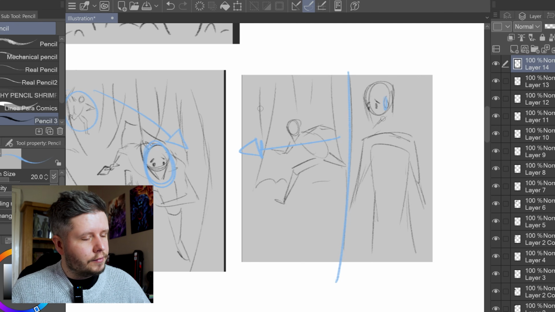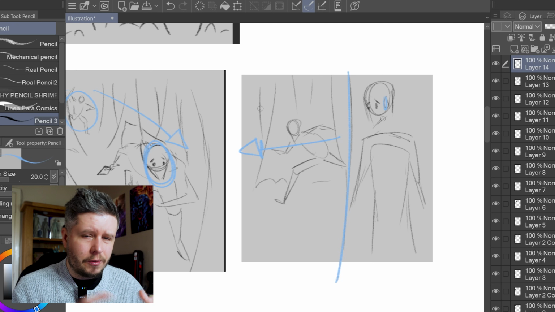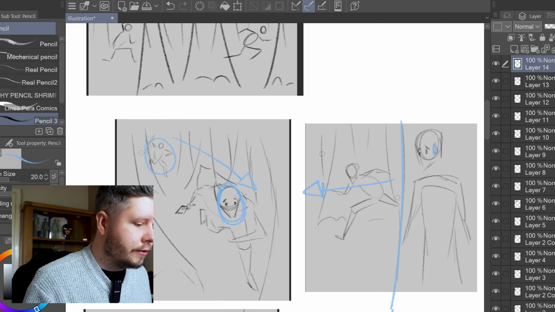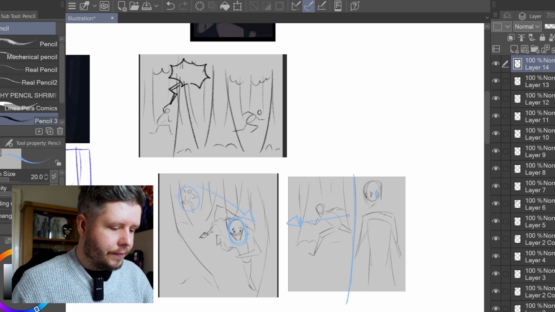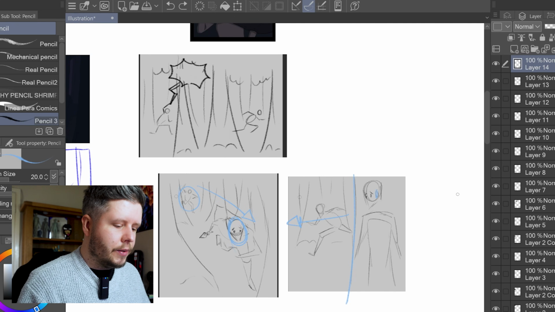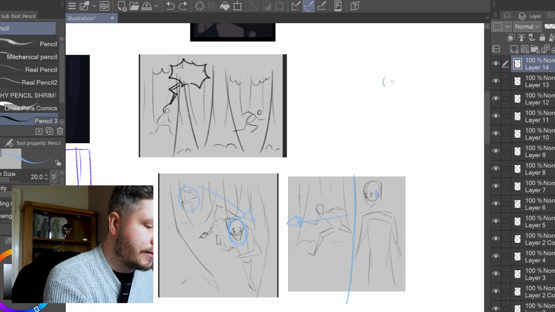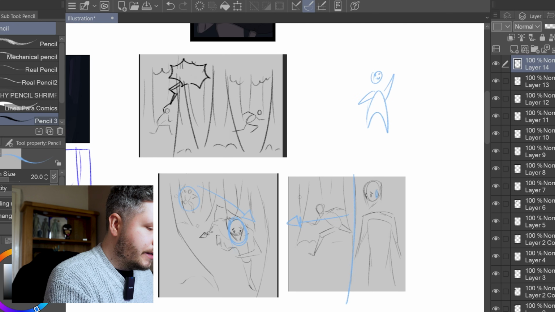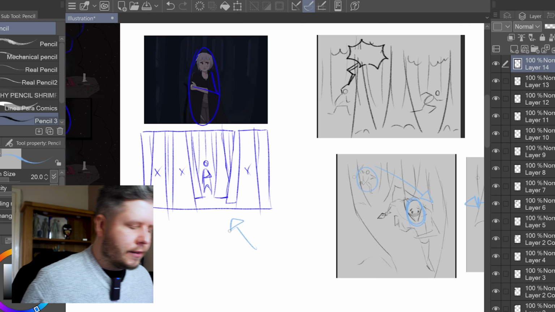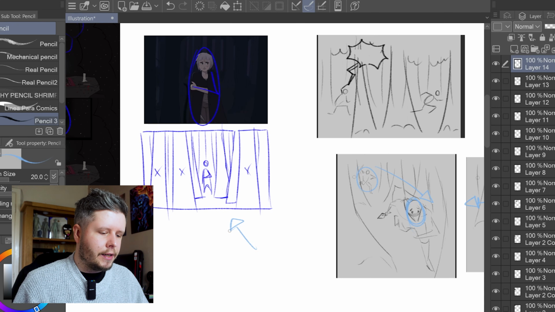So again, like with everyone else, absolutely use a Discord community, especially when you're in the thumbnails. If I were creating this comic, I would show people these thumbnails because I think, broadly speaking, you can tell what's going on in the thumbnails that I've done, even though they are literally just sticker figures. I don't know. Wow, what is that? There you go. And again, that took like 3 seconds to do. So they don't have to be super detailed, but they do have to be obvious as to what's going on.